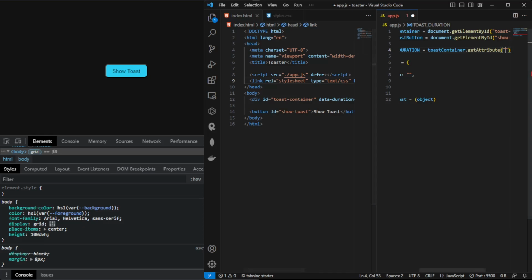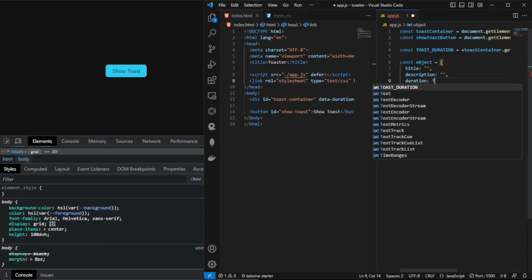So let's say we want to get the attribute of data-duration, and the value for that will be given back to us. Then we just need to convert this into a number. And if it doesn't exist, the default is still 5,000. Just like that. And the duration would be toastDuration.